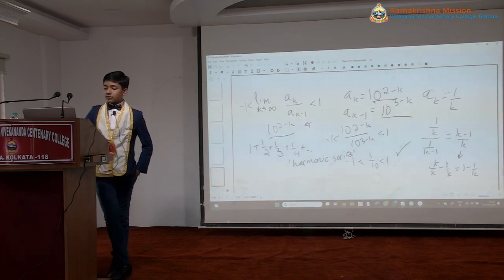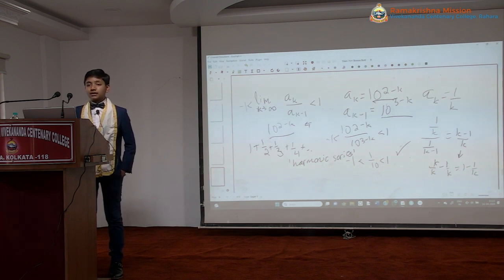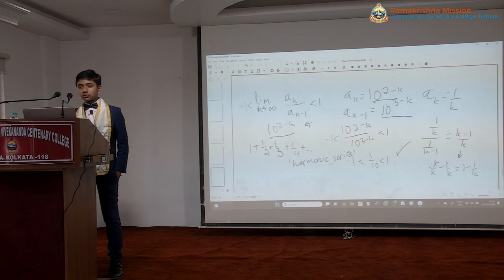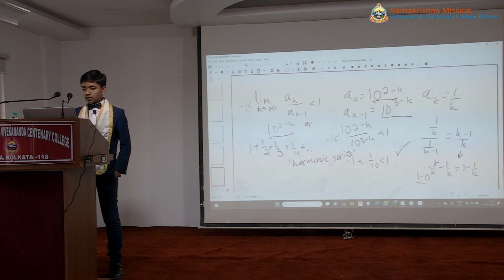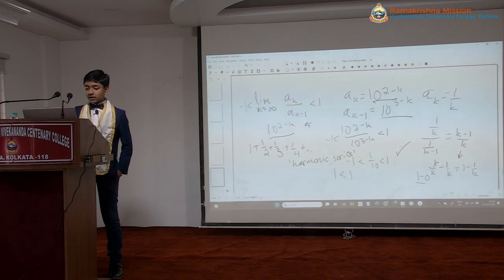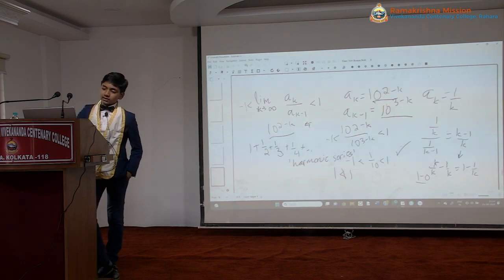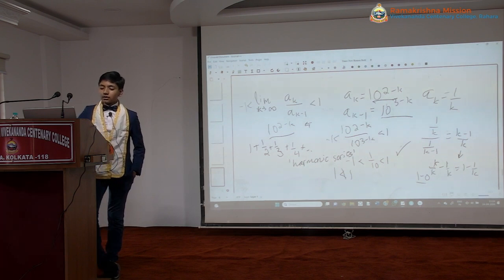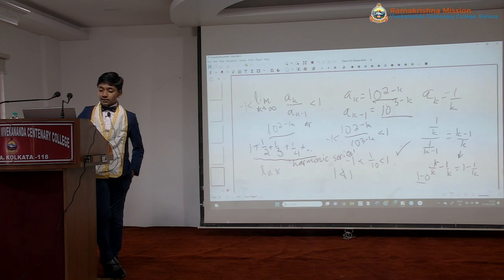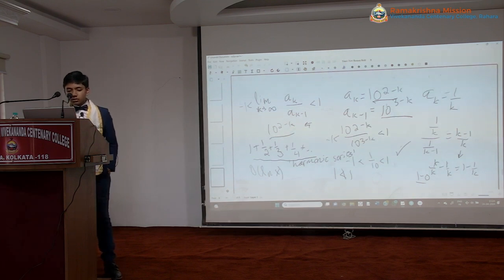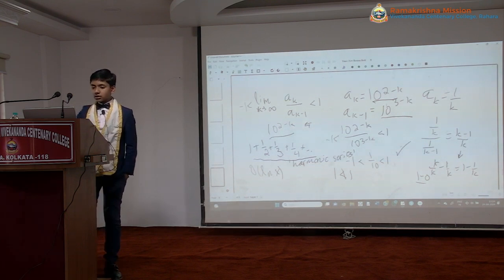Now, can anyone tell me what the limit of 1 over k is as k gets bigger? Yes. So you get 1 minus 0, so 1. 1 is not greater than 1, is it? So that means that we cannot say the harmonic series converges. And in fact, it doesn't. If I remember correctly off the top of my head, it actually diverges and grows in a pattern similar to ln of x, or the natural logarithm of x.